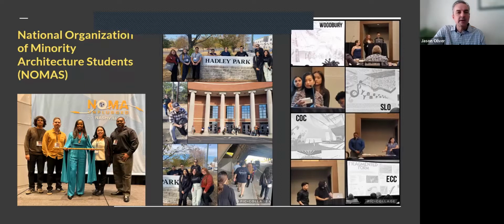They obviously got some amazing experiences being able to take a trip that they otherwise probably would never have been able to take. And so there's a lot of bonding with them and the faculty member that went, and also meeting students, in our case, at transfer universities. There were some other community colleges there, but also the upper level universities, USC, University of Southern California was there, Cal Poly San Luis Obispo was there. And so they got to engage with their peers that are maybe 2 or 3 years ahead of them in their education. So that was really good networking for them as well. That's an important aspect that the students got out of it.